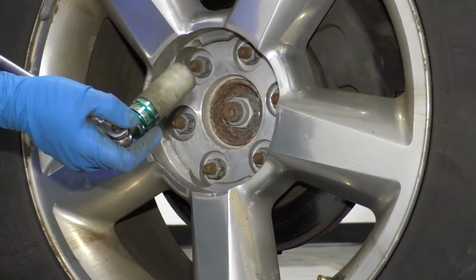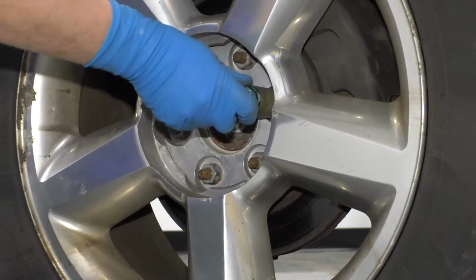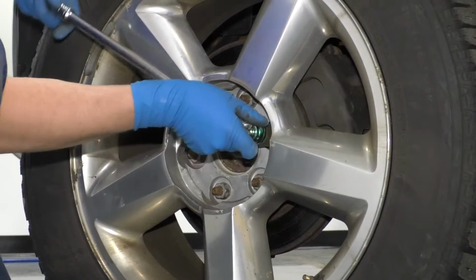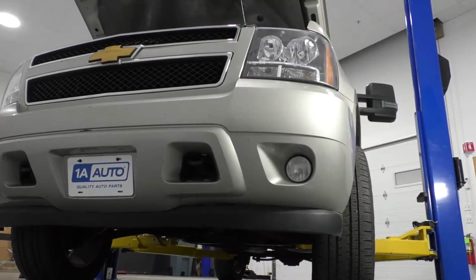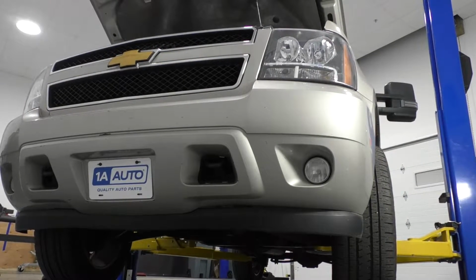Now we're going to loosen up the lug nuts. I'm going to take a 7/8 socket and a breaker bar. You can also use a 22mm socket. Loosen these up. Now I'm going to raise and support the vehicle. I'm using a 2-post lift. If you're doing this at your house, you can use a jack and jack stands.